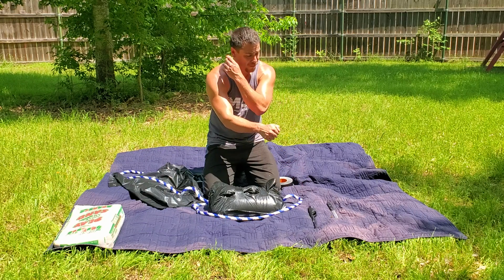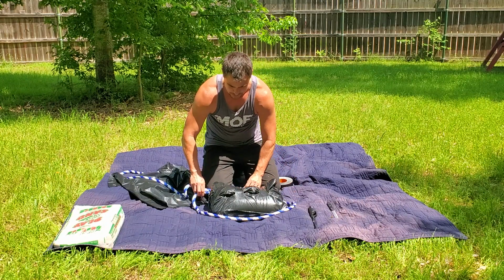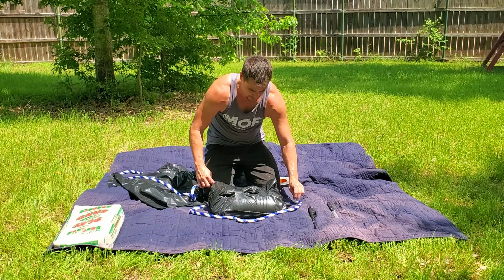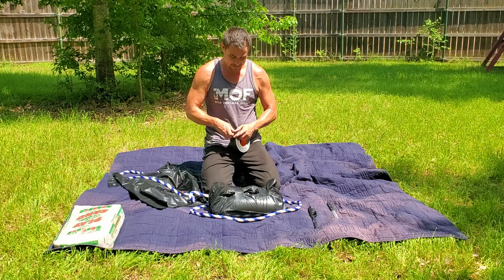Probably about 4 or 5 inches. I guess everyone's fist size differs. So you want about 4 to 5 inches. So kind of creating my little template here. Try to get it as even as possible. All right. And now what I'm going to do is I'm actually going to tack this on the sides.